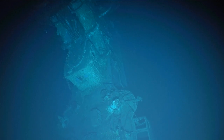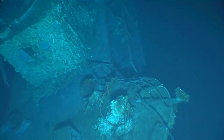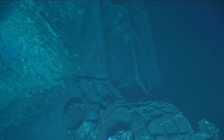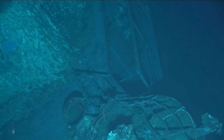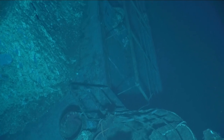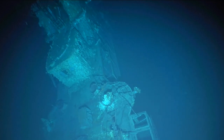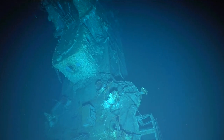Okay, to come into the area that's over, this area we're looking at that's over Pri-Fly is what's called sky control, and it's where the ship's officers would direct the anti-aircraft defense. And as we can see, there's just nothing left of the equipment that would have been there. There would have been some antennas and a radio direction finder loop, which pre-war photos clearly show in that area, but everything there is gone now.